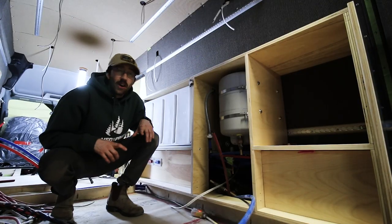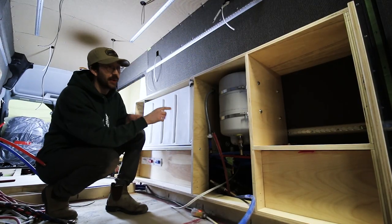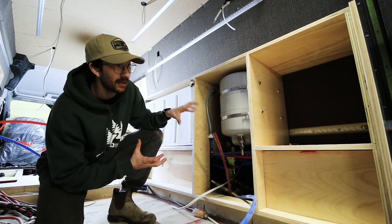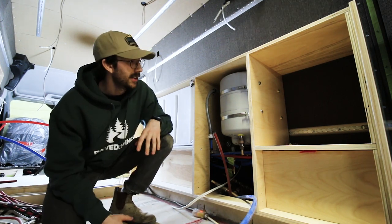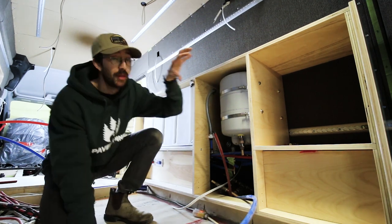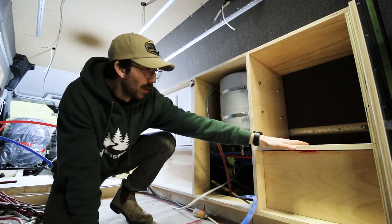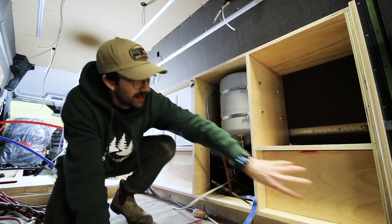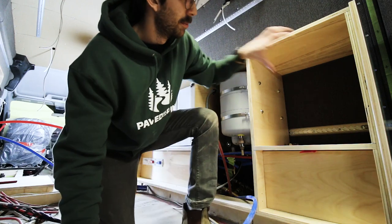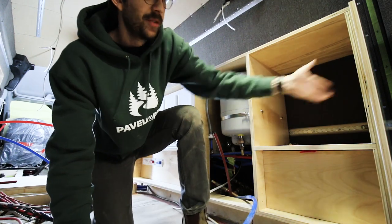Okay, so located on the passenger side here, we have our plumbing cabinet. The goal here was to fit the utilities in as little space as possible with all their recommended clearances and still allow for some storage to be fit into these cabinets. On this end, closest to the rear doors, that's all open storage. This portion here will become kind of just a little stuffy. Above here, huge space. We're almost 2 feet wide.